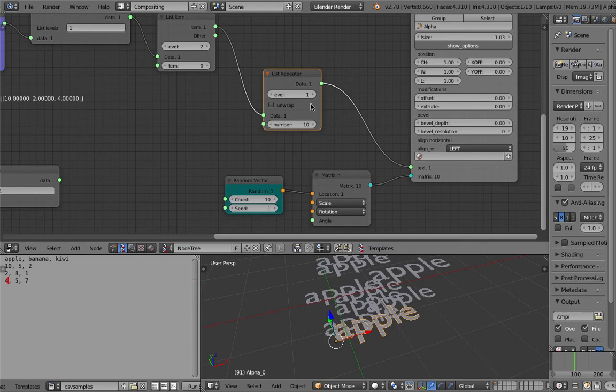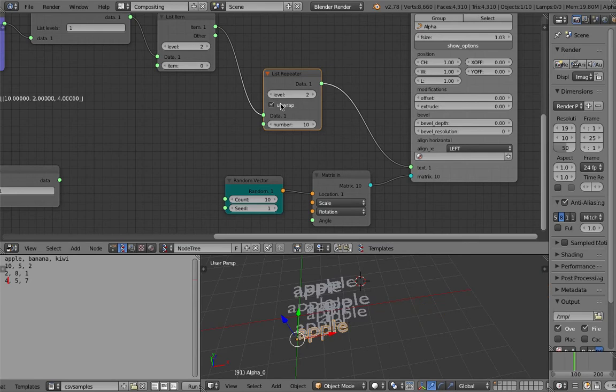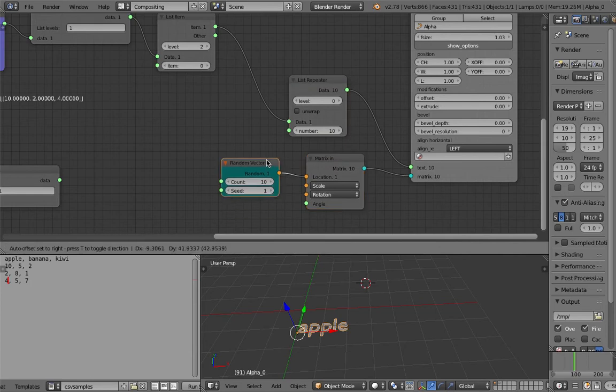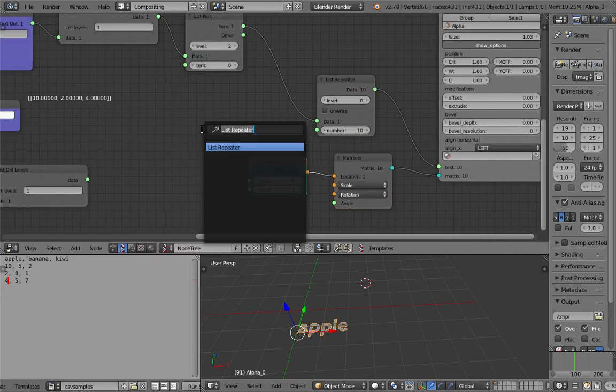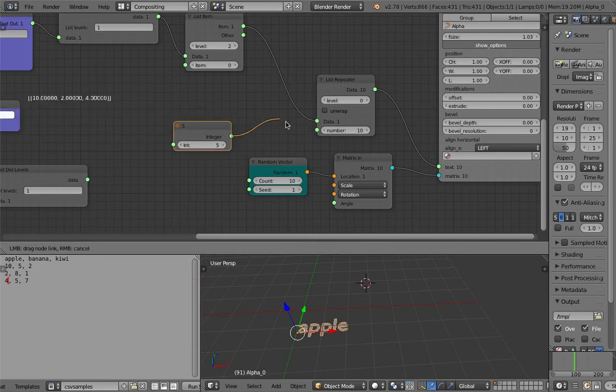There's an option like unwrap and level. Sometimes it's not too obvious what this thing does. Level 0 is probably what we want. With the count, we can use the input, integer input, let's say 5. I plug this into the number and the seed.